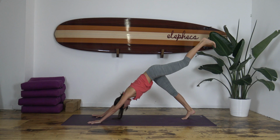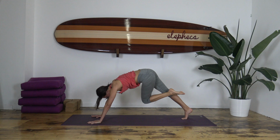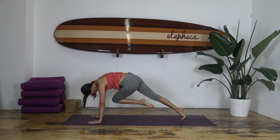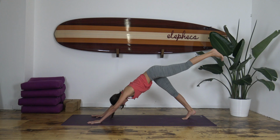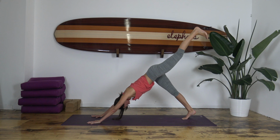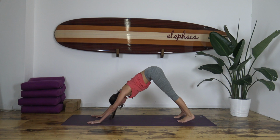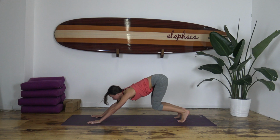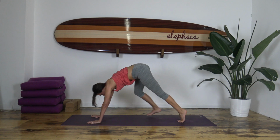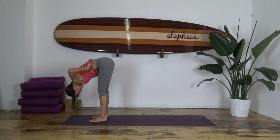Inhale, left leg extends. Exhale, left knee to right tricep, cross. Lift up, lift up, lift up. Inhale, left leg extends. And exhale, lower down. Bending your knees, look between your hands, and then walk or step all the way to the front and fold.